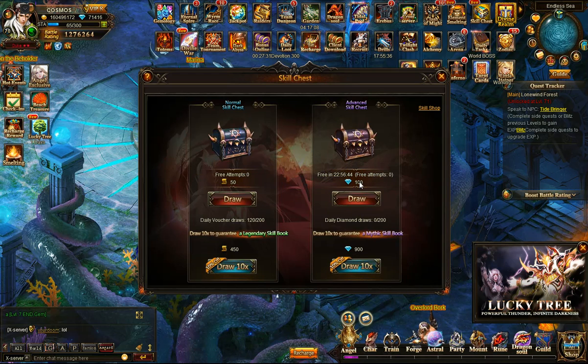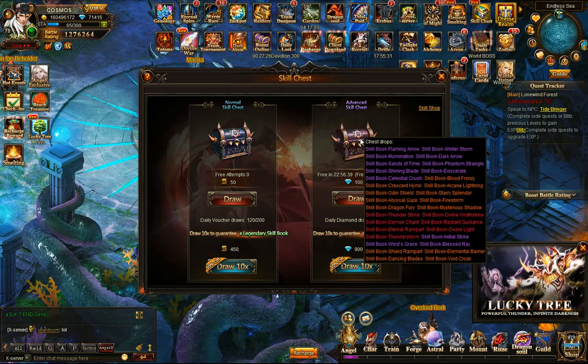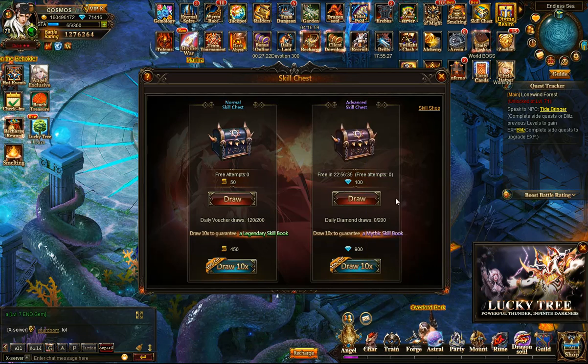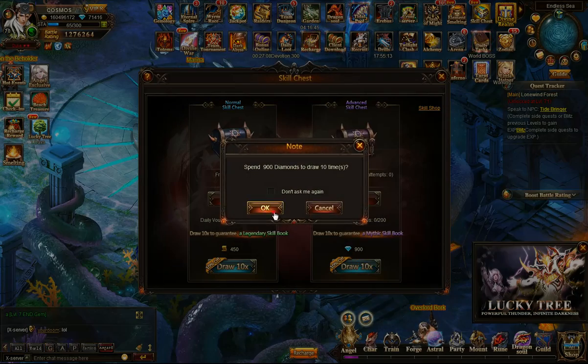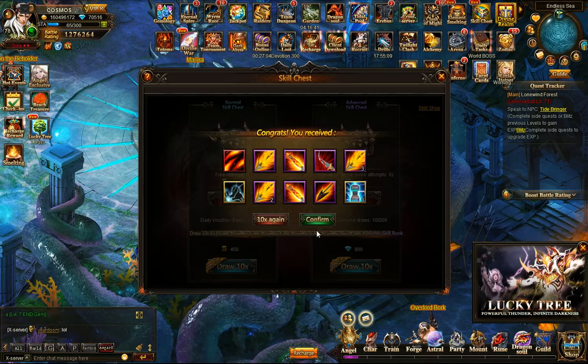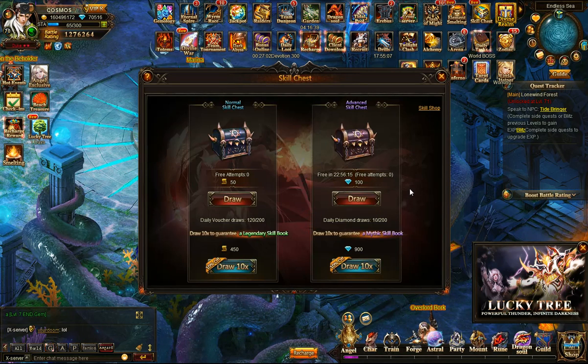And here you'll have to pay 100 diamonds to open an advanced skill chest, or you can do a 10 times guaranteed mythic skill book. So that's 900 diamonds instead of 1000. So let's just do one for now. Okay, you get totally different books, of course. So that's how it works.